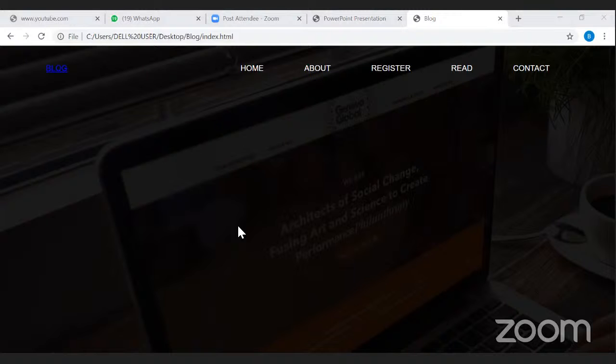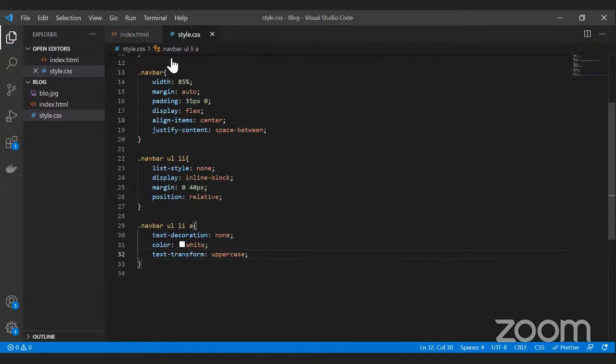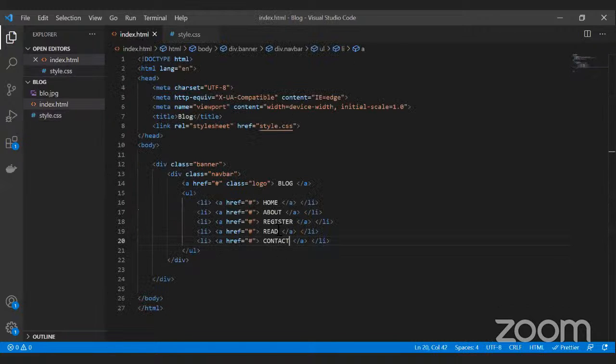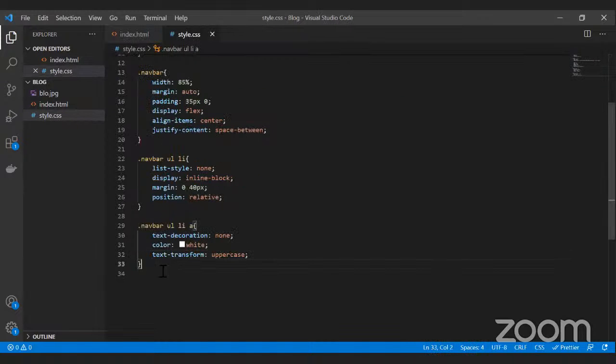So back to our styles.css. From here, we gave our blog a style name logo. So that's what we are going to edit or add style to.